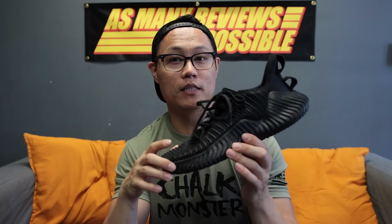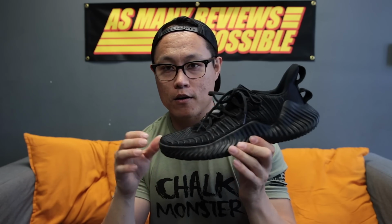The AlphaBounce trainers come in at $100, which makes the value fairly high. They are a lower price training shoe. They're around the price of the Speed TRs, and that's about it. I guess you can throw in the Ultra Hit XTs and maybe even the Victos PTFX cores, but neither of those are as good as the AlphaBounce trainers. These are really solid training shoes.